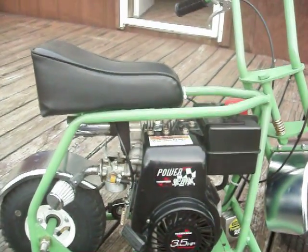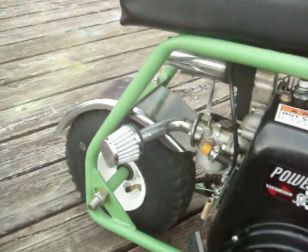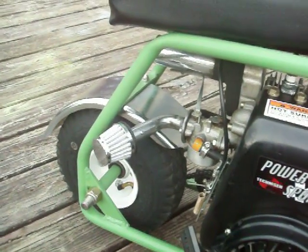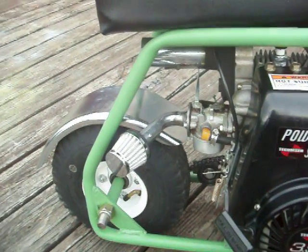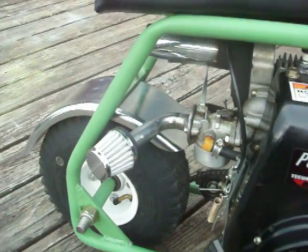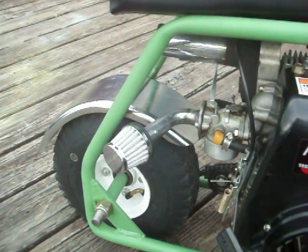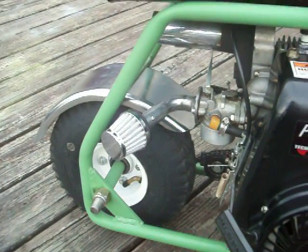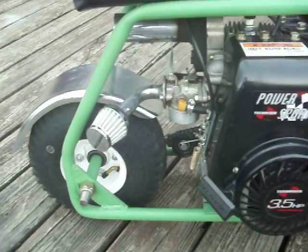I thought I'd show you a few things about the little engine I just finished up. Had to do some changing on the breather. When I put the motor on it, the stock breather was way too close to the fender and back tire, so I had to make a nice little piece of tube. That tube came off a wheelchair foot peg. Left the AutoZone, got the little breather, fitted it. Full breathing capacity, just like the regular one was.